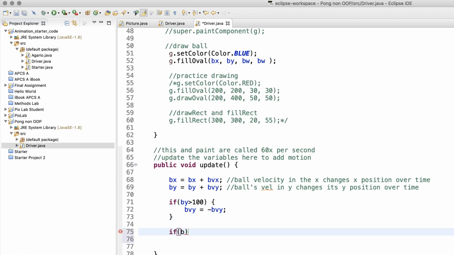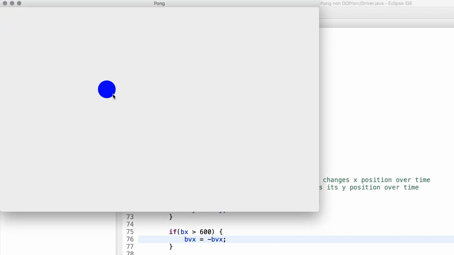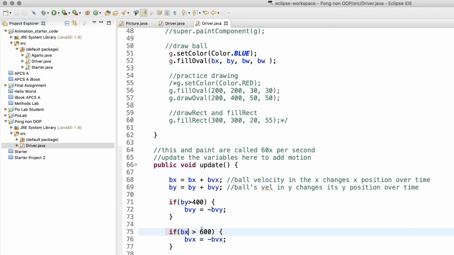For example, you can check to see if it passes x equals some value. I'm going to change this to something bigger, 600. Then you can do the same thing and say, hey, bounce off the side. It passes here, it bounces, and then it hits another wall there. So this idea of having walls, right?